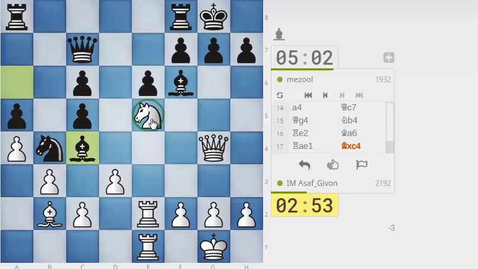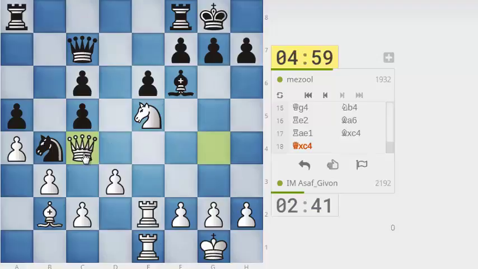I think I will take with the queen just because I've spotted some tactical nuance. Let's take with the queen. Now I'm just threatening to take the pawn. So he probably has to defend it either with the bishop or the queen. He needs to make some move to protect this pawn, that's for sure.